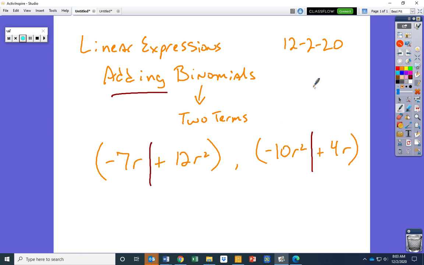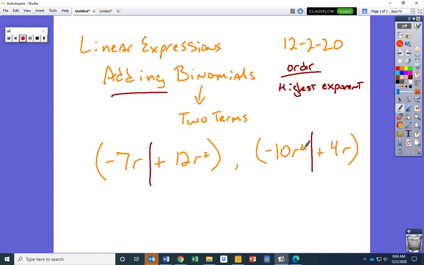Now, this is the order that you're going to do this in. You're going to go by highest exponent first, and then work your way down to the next lowest, all the way down until you have single numbers. Does anybody remember what single numbers are called? Constants. Good. So if I look at these, which of these two has a higher power, r or r to the second? R to the second. Now over here, which one has the higher power? And I can't combine these, they both have the same variable, don't they? But why can't I combine these two?